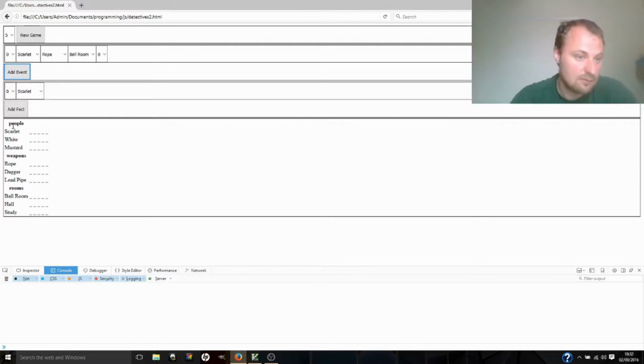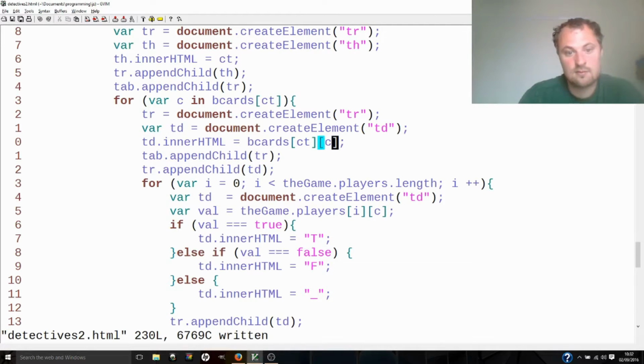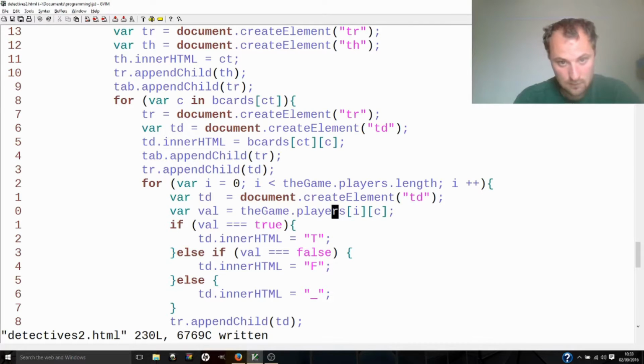Okay, so that is definite progress. Next stage is to make sure these things actually get labeled. Yeah, of course. They're all undefined because it's looking for C, and I just mistakenly thought that C was the thing we were looking for, but it wasn't.